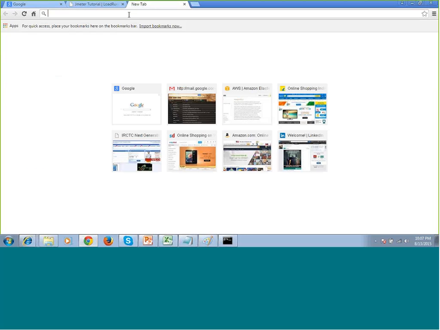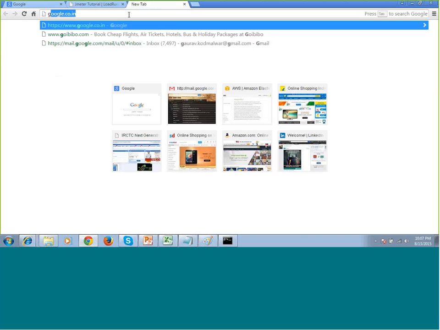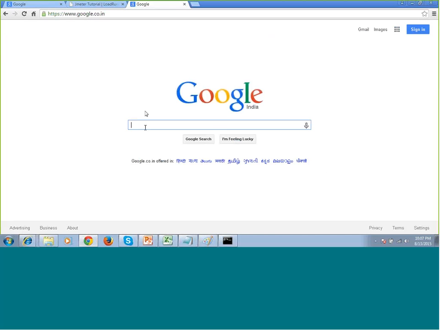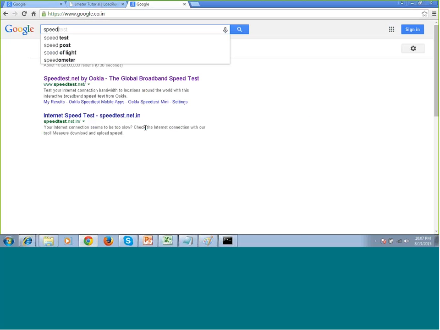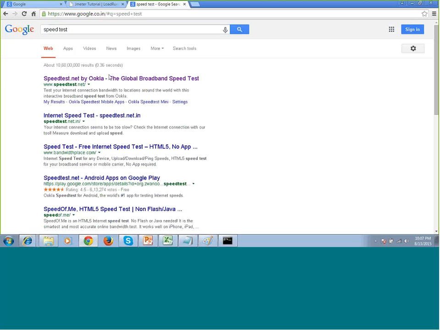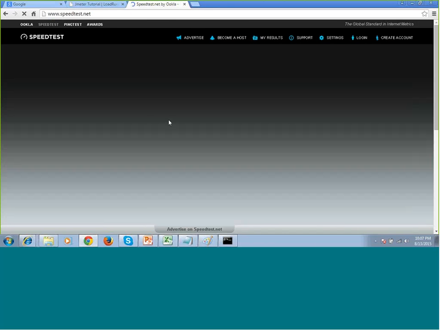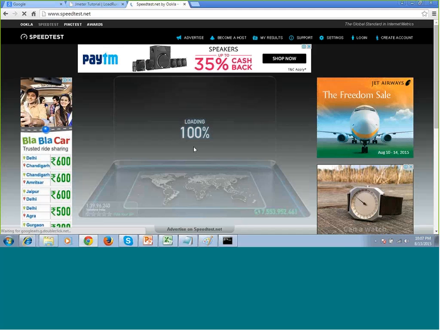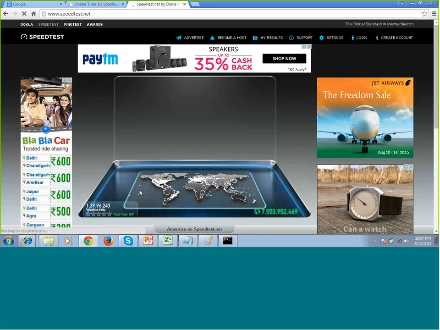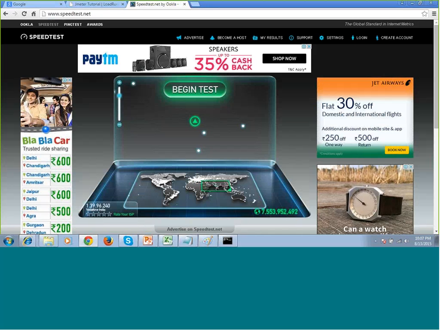Even for a speed test, you can hit speedtest.in.net, and similarly there might be something else as well. If I do my speed test, it shows me the bandwidth and the latency between my server and any other server in Mumbai or any other location.